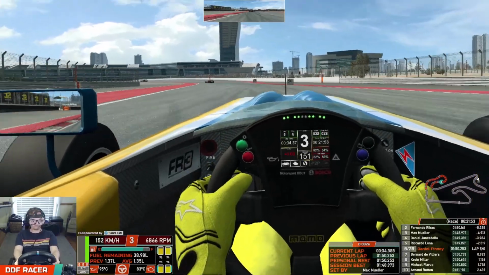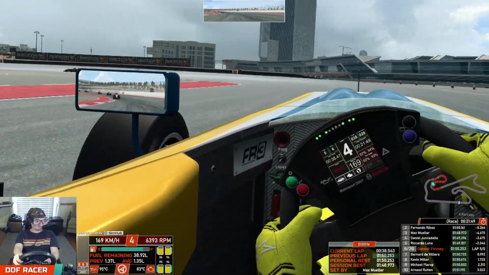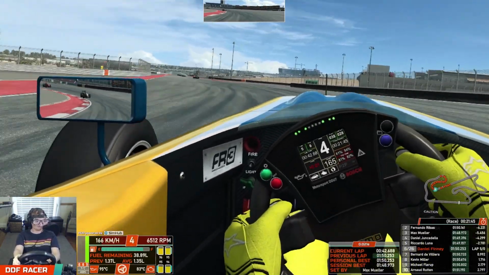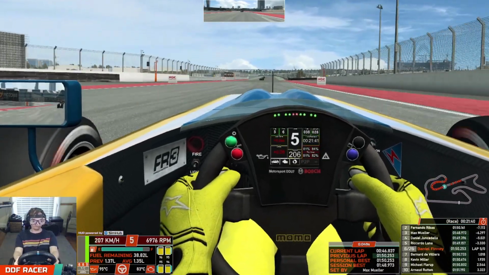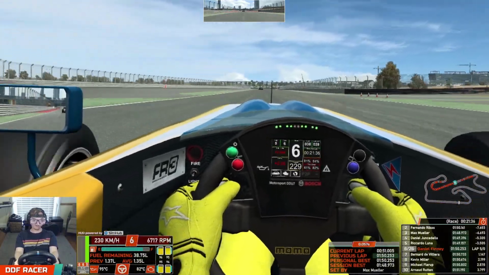The tyres are holding on nicely. I'm not sure how to play the strategy. They'll come in from an early stop and get it out of the way and then try and fight back. And they'll just hang it out and then use the fresh tyres at the end of the race to claw back some positions. I don't know.